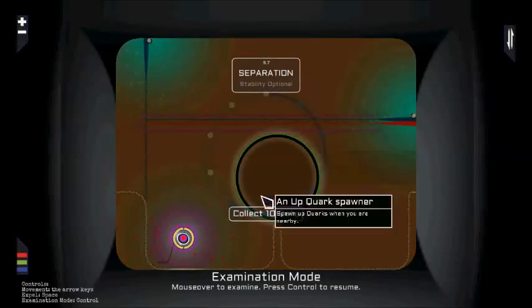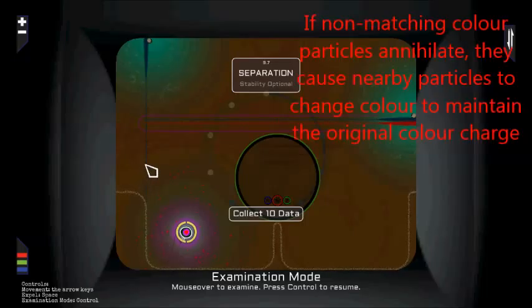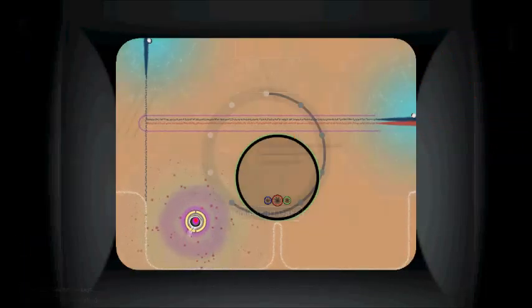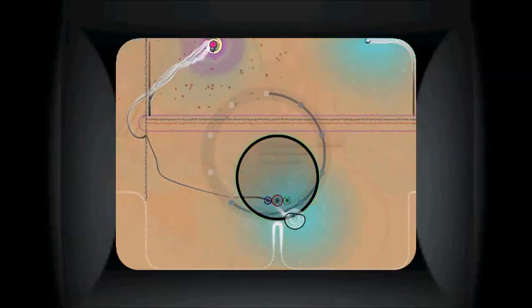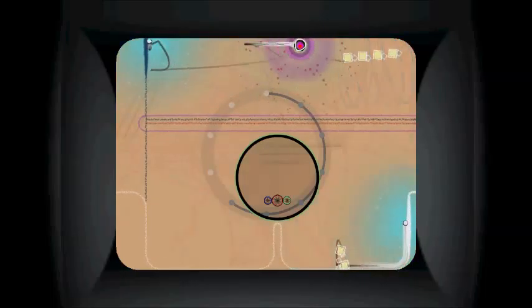Notice there that even though the down quarks and up quarks didn't match color, they can still annihilate, and when that happens, they actually change color. So something called color conservation, so they don't start repelling each other for no apparent reason. Yeah, so just because you don't match the color of the other particle doesn't mean you're absolutely safe if there are other particles around. That's your final 4 data.